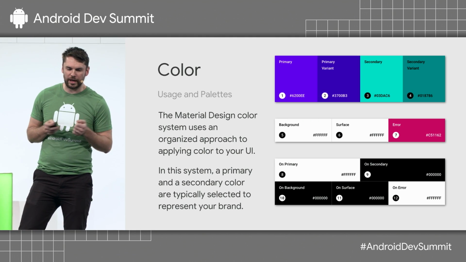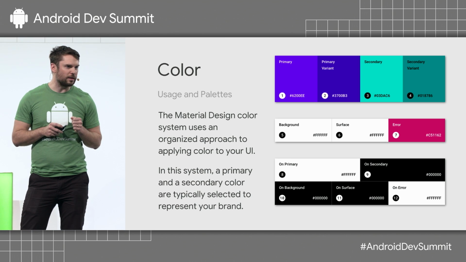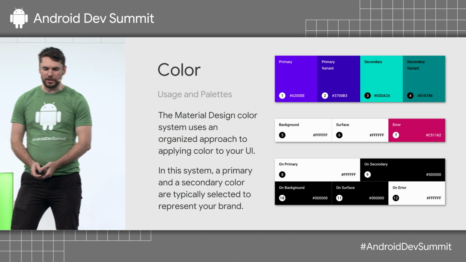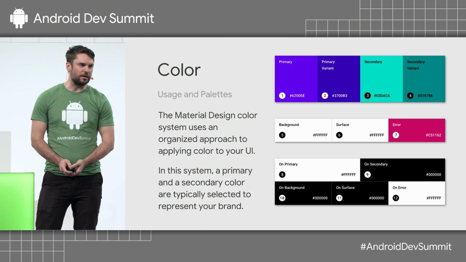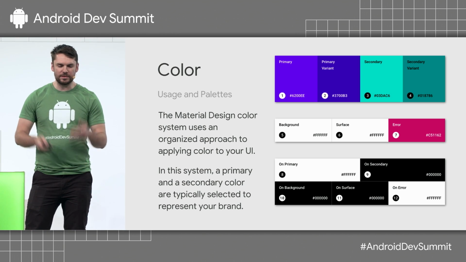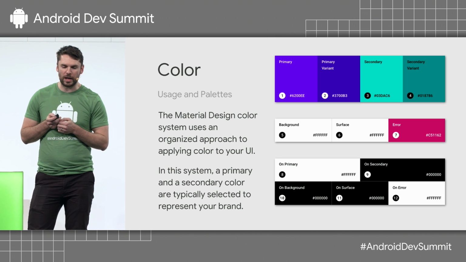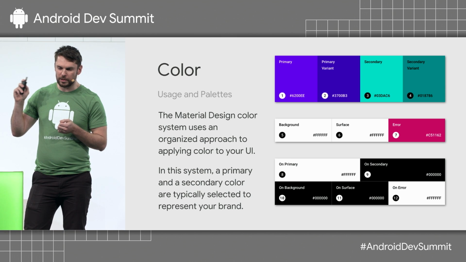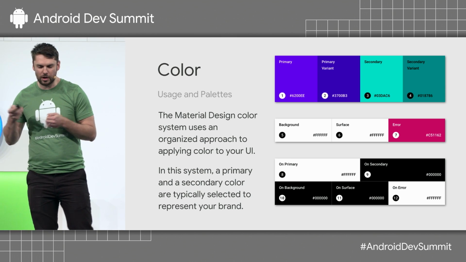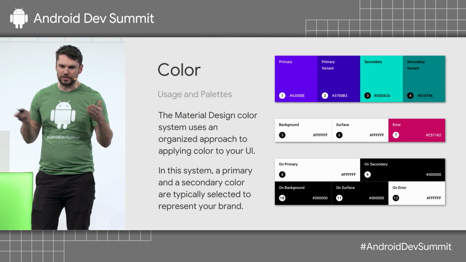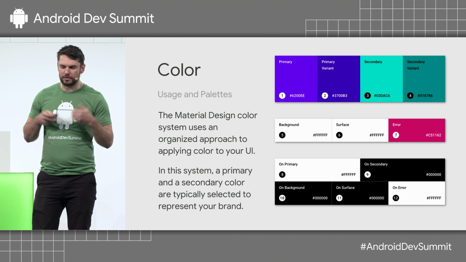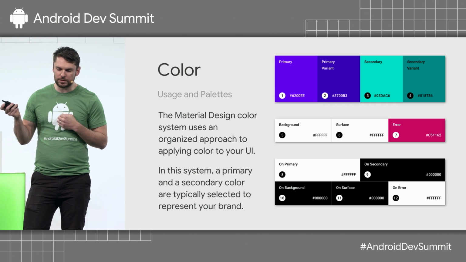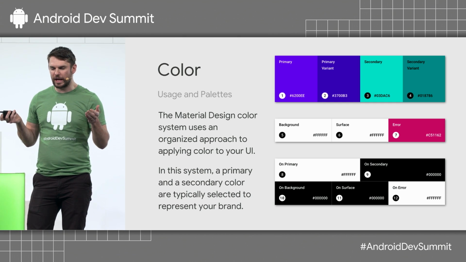Color is another one. And you're probably familiar with the AppCompat colorPrimary and colorAccent. For material theming, we have a wider range of colors so that you have more control over the color of different parts of your app. These are the semantic names of the expanded palette of colors that work with color theming. On the top here, we have primary variant, secondary variant. Those are all the brand colors. Those are the things that you should generally theme to be the style of your app. There's also background, surface, and error colors. You can style those, but you don't necessarily have to.